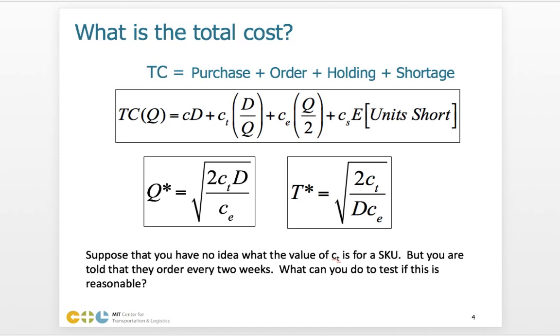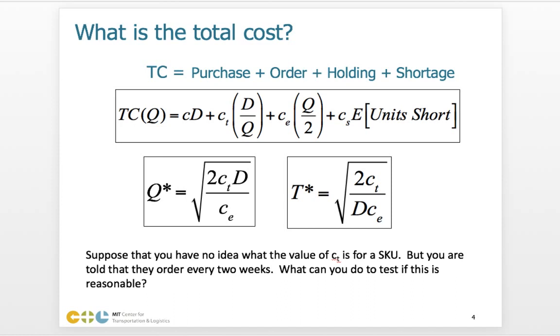I've gone into projects where they order something once a week because, why not order something once a week? You backwards calculate and say, well, by doing this, the implied value of your cost per order is $1,000. Does that seem right? Sometimes looking at it in those terms, people can make better decisions. They don't think about it otherwise, but the implied cost could be very high. So it's a nice, easy thing to backwards calculate what the implied parameter costs are if they don't exist. And we'll talk much more about this in week 6 or 7.